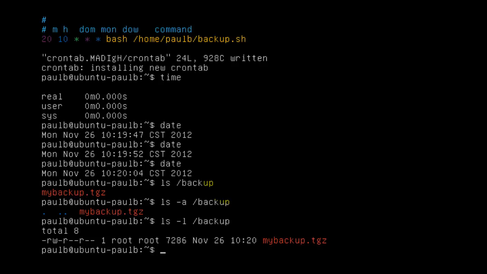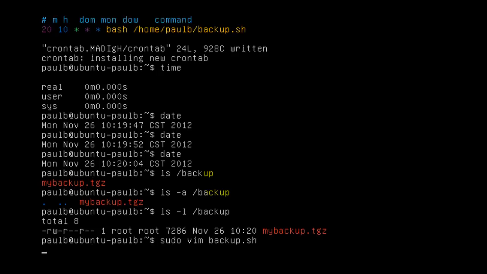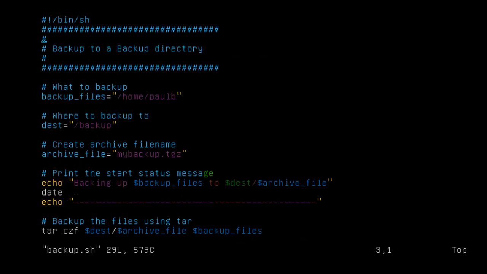Just for fun, let's go ahead and change our backup shell script file. And I hit A for append. And this is completely optional. You don't have to do this, but why not? I did sudo vim backup.sh because I'm in my home directory.